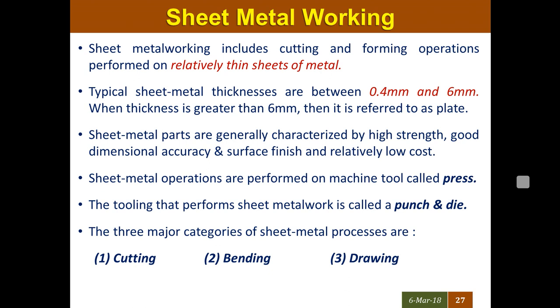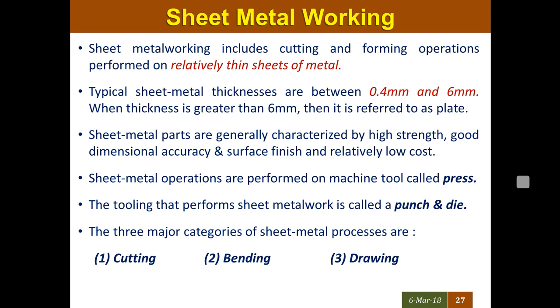So the first question may arise: when do we call an operation sheet metal working, and when machining? The basic rule is that I can call it sheet metal only when the thickness is very small, and that value is 6 or 8 mm. So when the thickness is less than 6 mm, I can call the operation a sheet metal operation. It acts as small thin sheets. Greater than 6 or 8 mm thickness, it acts as a workpiece or a plate, so it comes into the category of machining process.